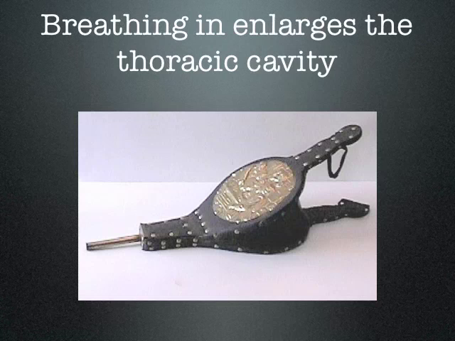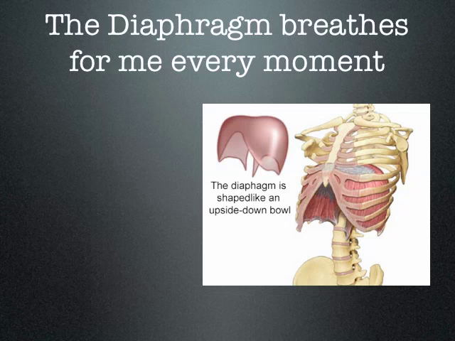So if I have an enclosed chamber and I can make the chamber bigger, air is going to get sucked in. If I squeeze the chamber, air is going to get pushed out. And that's basically all that's happening here. My lungs don't have any muscles. It's the muscles in and around my rib cage that are making the rib cage bigger, the space bigger or smaller, and air is coming in and out of my lungs and my passageways. Okay? So, the first muscle that we want to look at is the diaphragm.